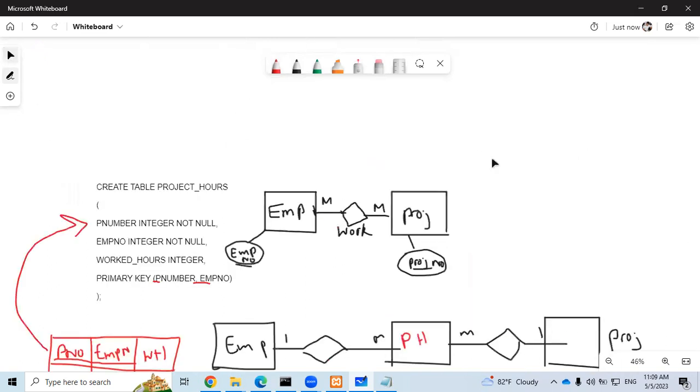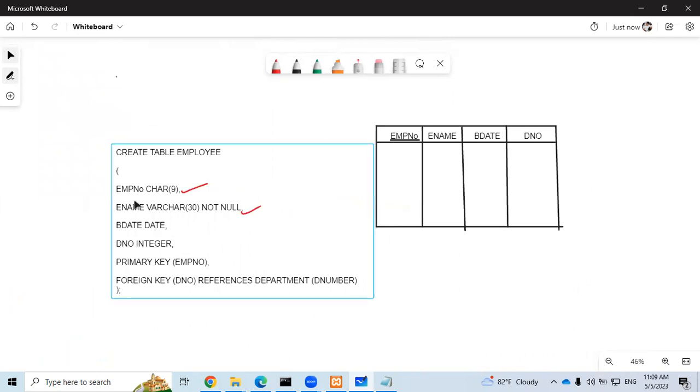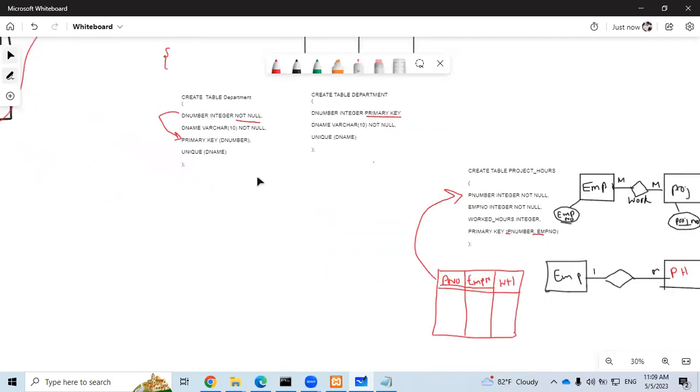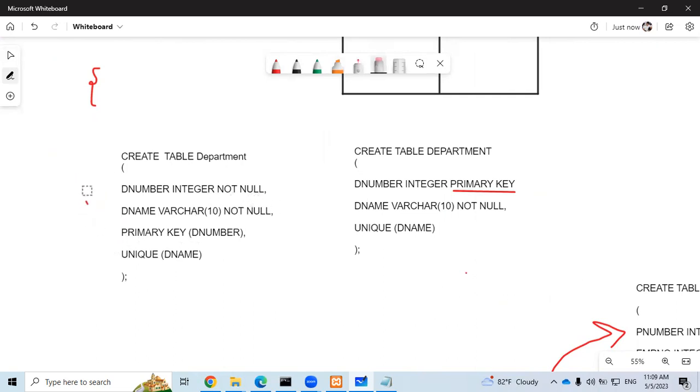So you can see what they have done. Employee number is the primary key now, but they have not mentioned not null here. But in the previous one, when creating the table department, though they have mentioned the primary key, they have mentioned that D number is not null here.